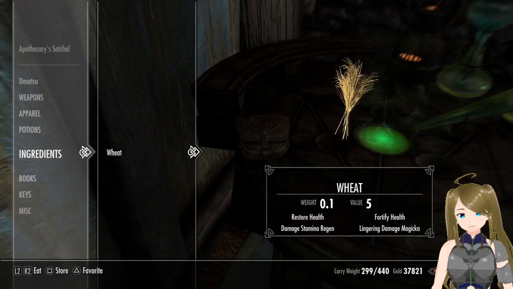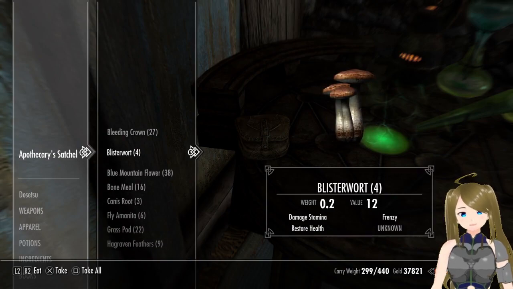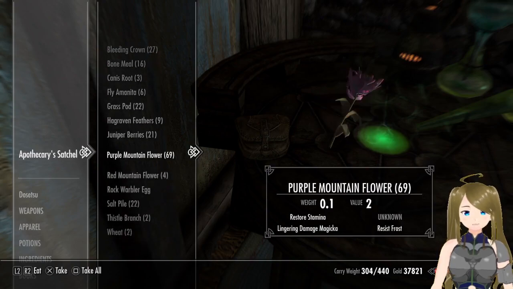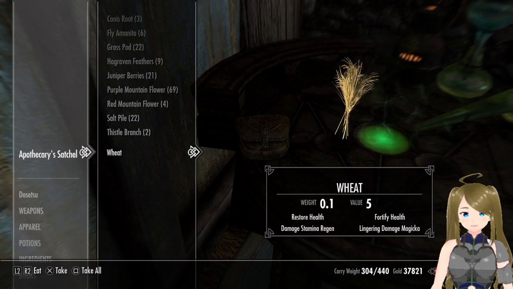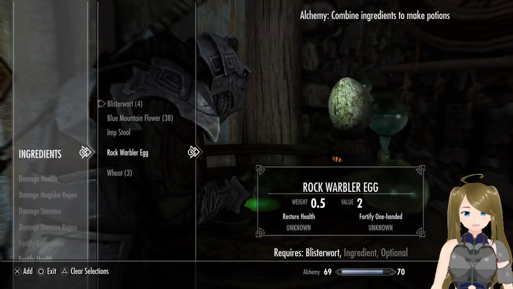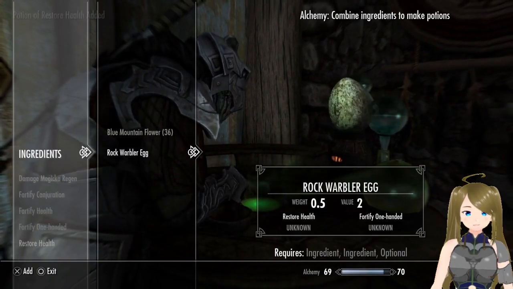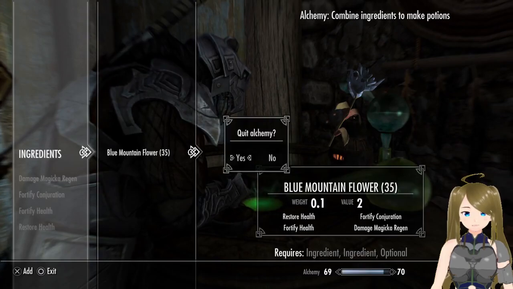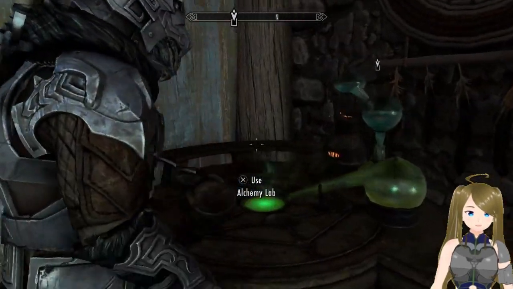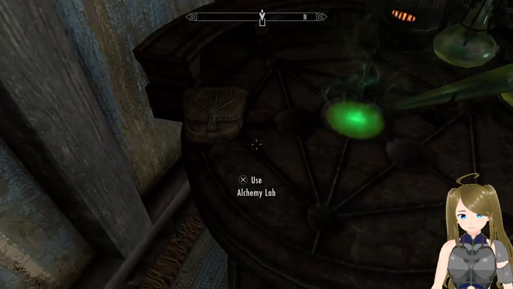Oh, yeah, I forgot. I should craft some healing potions. Yeah. Okay, and then that heals, and these heal. Let me go ahead and craft these really quickly. Okay. Yeah, that'll do. Restore health. Very nice. Very nice. Very nice. Okay, I can stick all these blue mountain flowers back into the satchel now. Or no, not the lab. No, stop this. Cease. Okay.